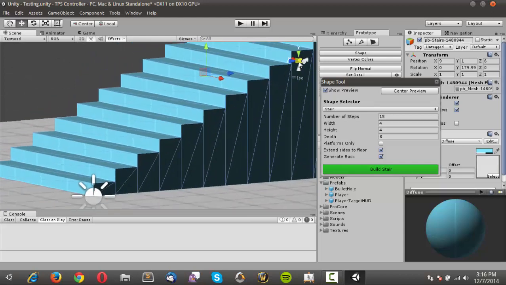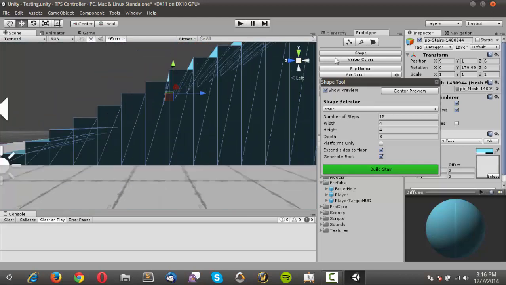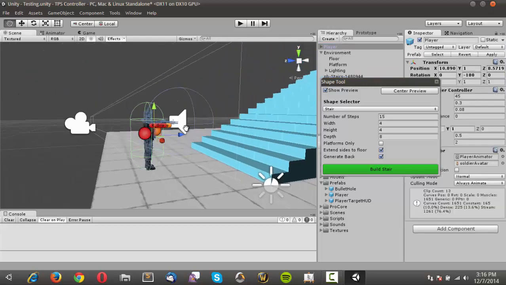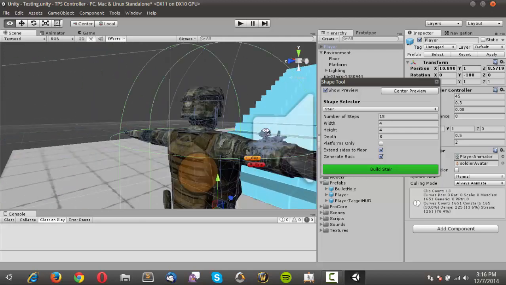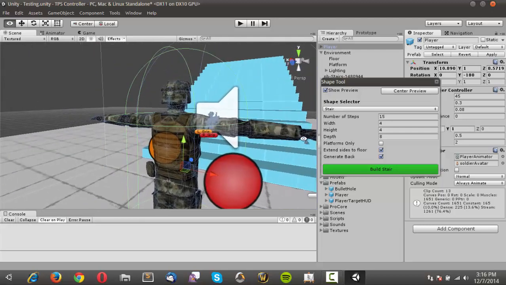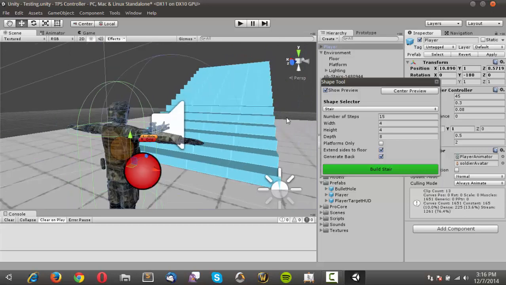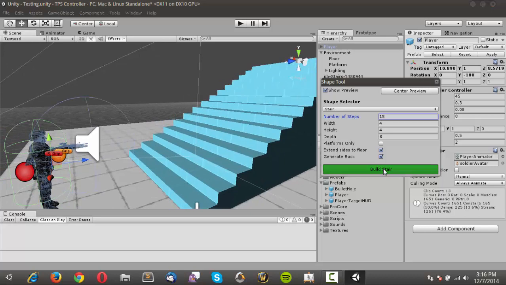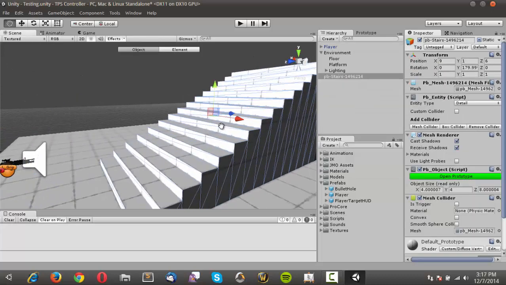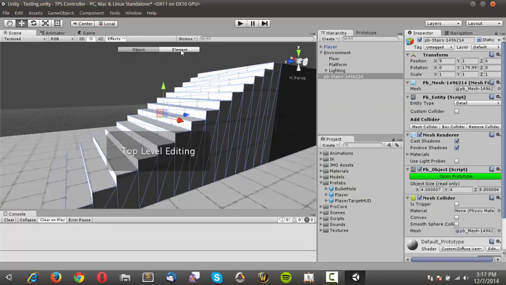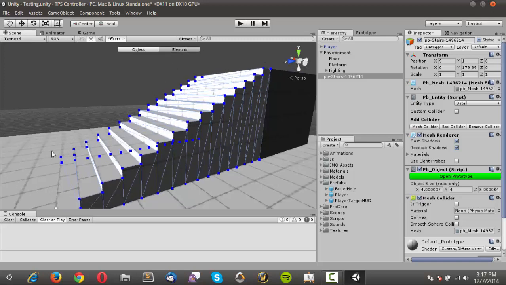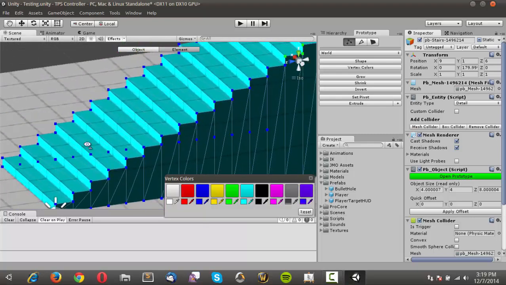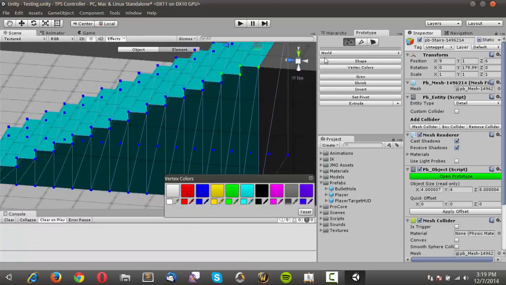So looking in perspective mode, I'll go ahead and grab our player, or look at our player's position here. And from his perspective, those actually look like a lot better stairs. So that's what we'll do. We'll just have to increase the number of steps, and I'll go ahead and build a stair. And again, I'm going to have to change the color, so I'll come into element mode and I'll do this real quick. Okay, so now we have the proper staircase, or a more proper staircase.